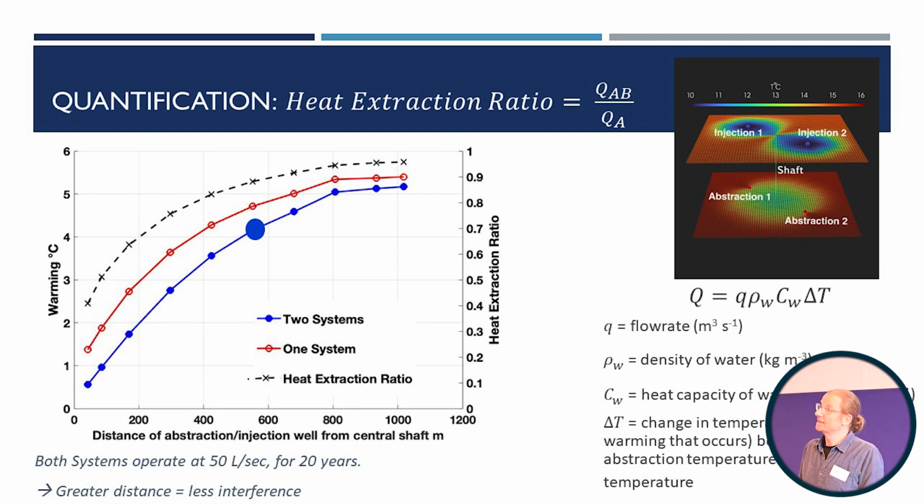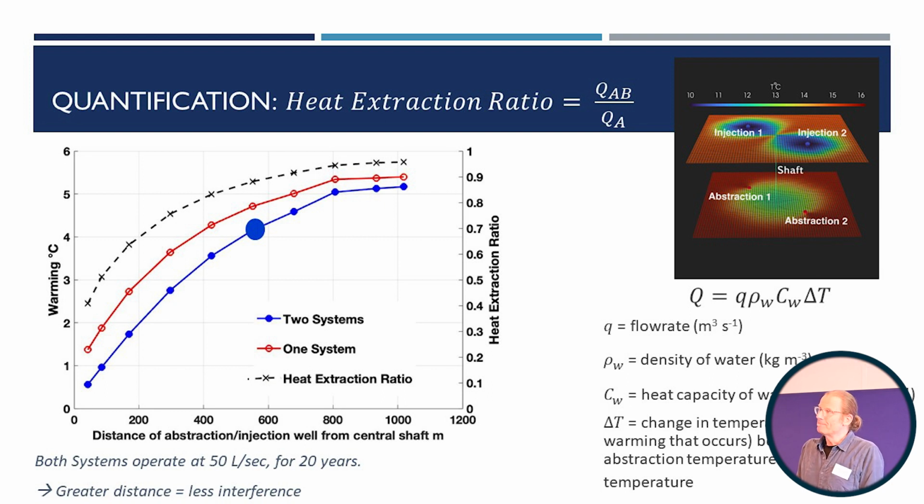The red line is the situation if you have only one system to deal with. The blue line is if you add that second system to it. As you can see, the blue lines are below the red lines in all cases, so the temperature for that second scheme, if you add that second scheme, is dropping. So the second scheme interferes with the first one to some extent. The big blue dot is the example I gave you in the previous slide.